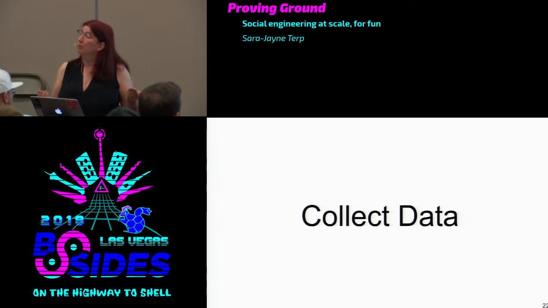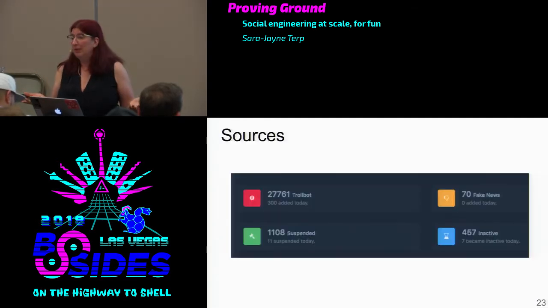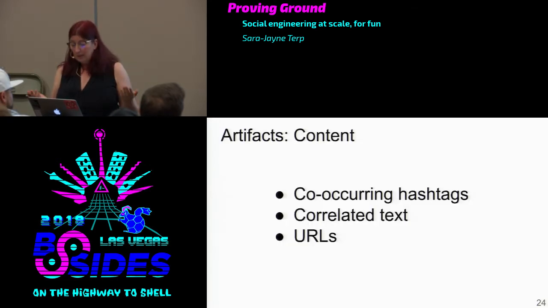So things you can do. One thing is you can go find these people or these accounts. You can collect the data on them. And things you can look at. So this is Bot Sentinel. There are a set of sites who have known trolls, known bots, and they track the sites, they track the associations of people on the sites, they track the content. So you can start seeing what's trending in bot world. So see, 300 added today. There's a lot of botnets coming through.